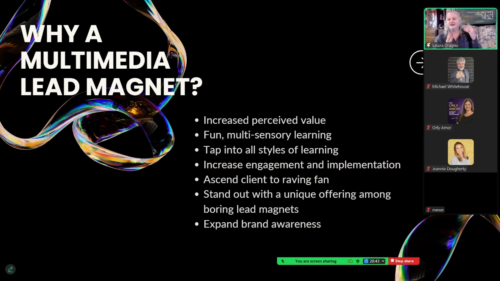People's attention span is getting shorter. They're getting distractions all around them. So how do you cut out that noise and get through to them? With all these multiple touch points, you can actually ascend somebody from a stranger into a raving fan through the process of going through your course. And lastly, you can actually expand your brand awareness as well.